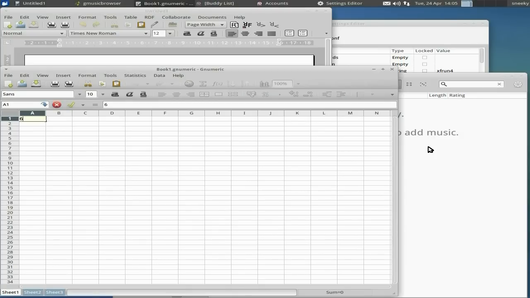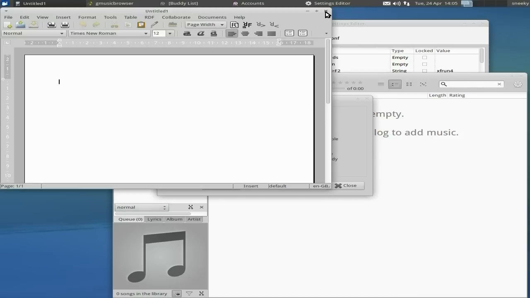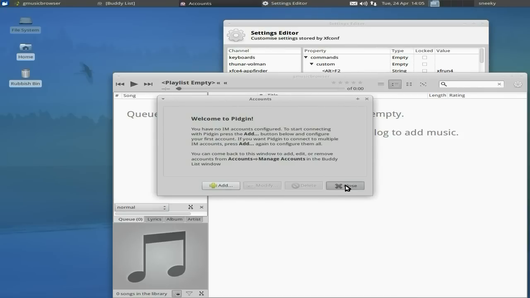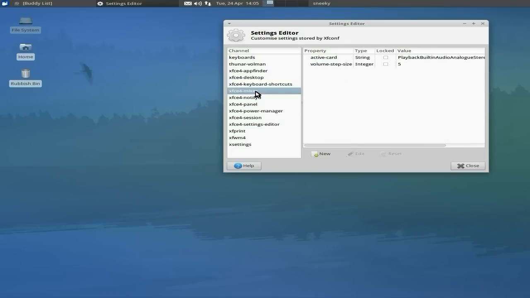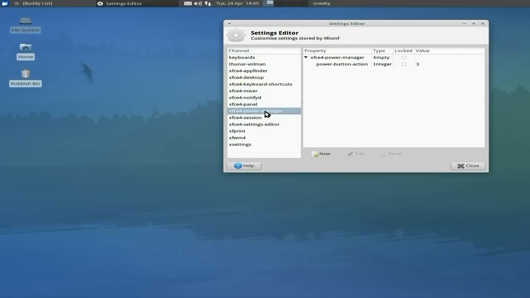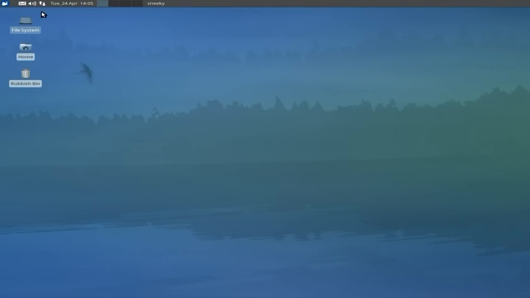You can keep going. There's lots and lots of keyboard shortcuts for you to use if you want to. Now, you don't have to if you don't want to, do you? Really, it's entirely up to you. But I'm just trying to tell you that you haven't just got point and click all the time. If you want to just use keyboards, which a lot of people do, there are plenty of keyboard shortcuts there for you. And you can change everything else in here for your mixer and everything, and your power manager. It's all there for you to check out and use. Okay, I'll get rid of that as well while we're here.